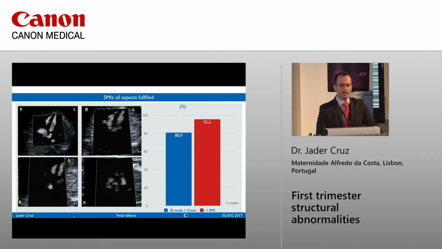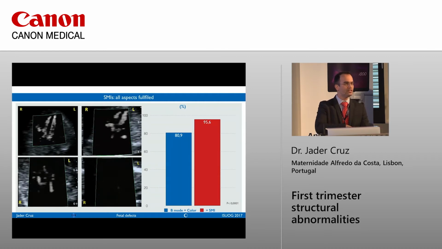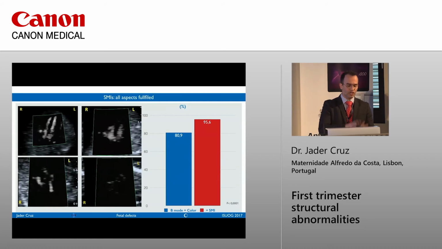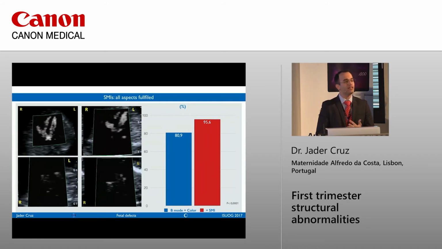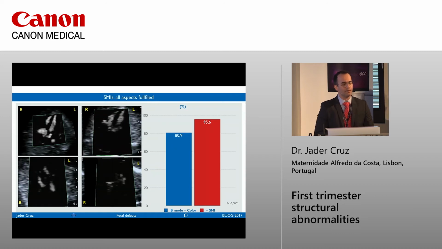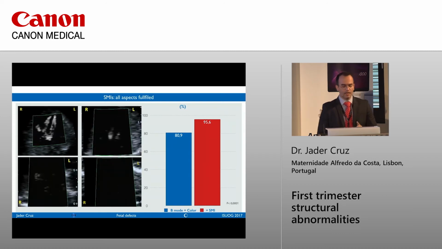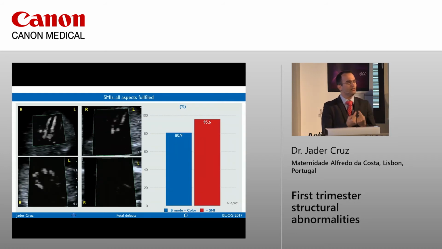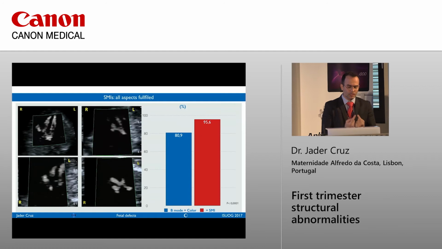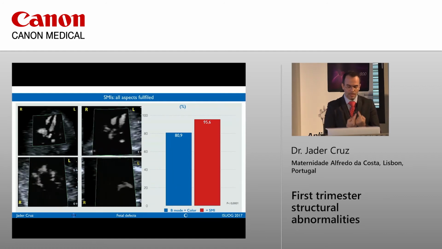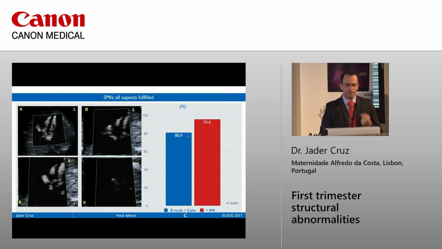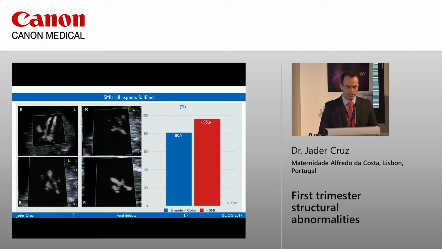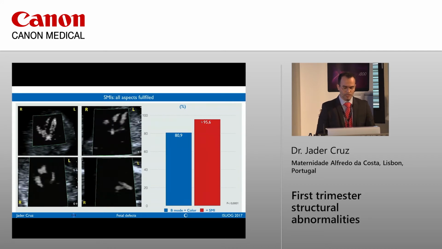But if you use SMI, you increase the visualization of the structural abnormalities of the structural heart to about 95 or 96% of the time. So it really helps you to see the heart all the time. This is by seeing all the structures in the same patient. You can only see all these structures in the same patient in about 81% of cases when you are not using SMI, but in 96% of the patients when you are using SMI.